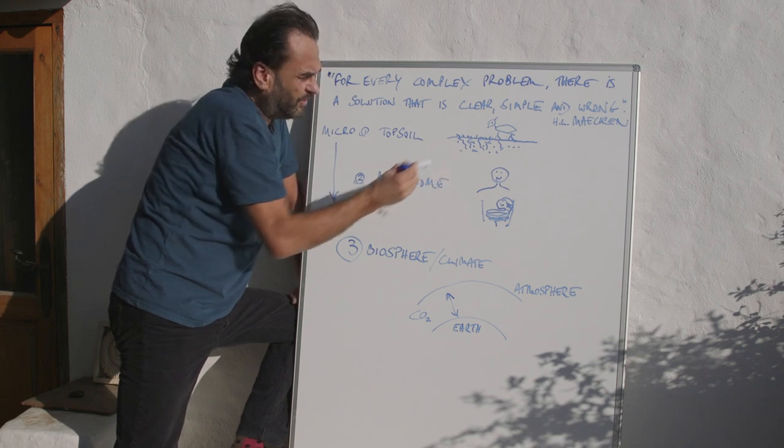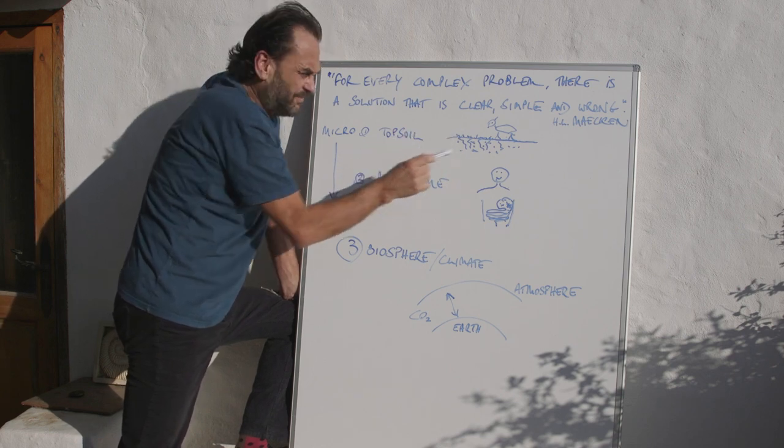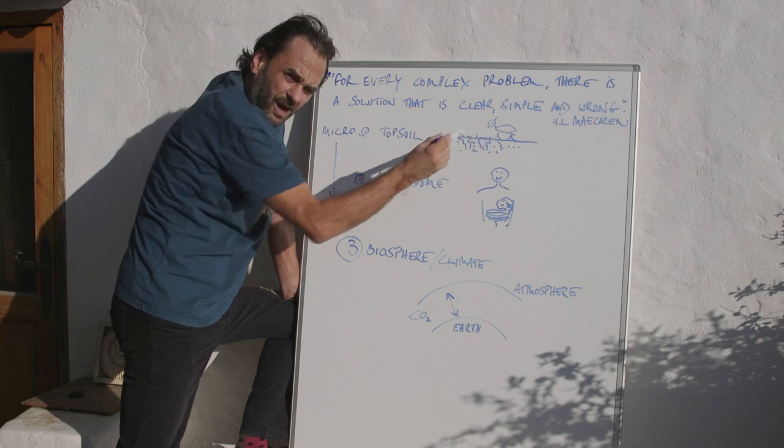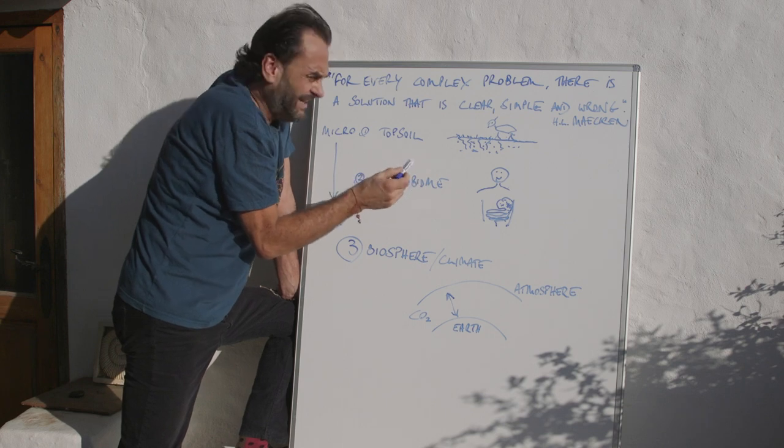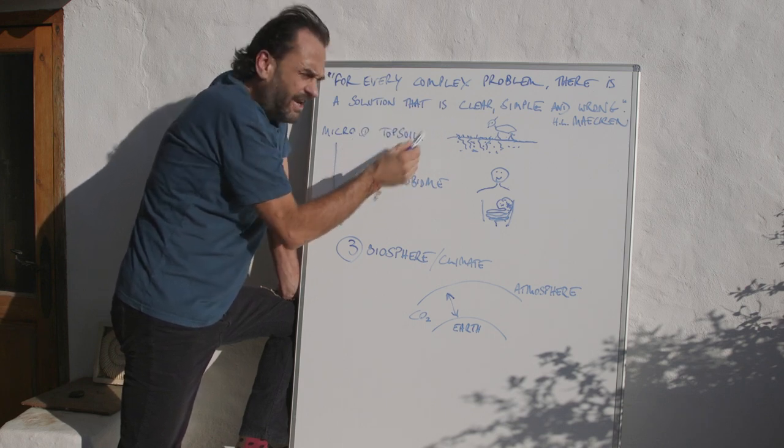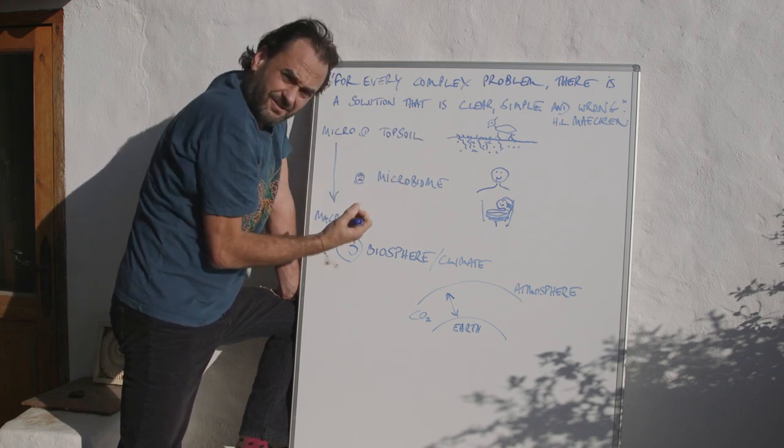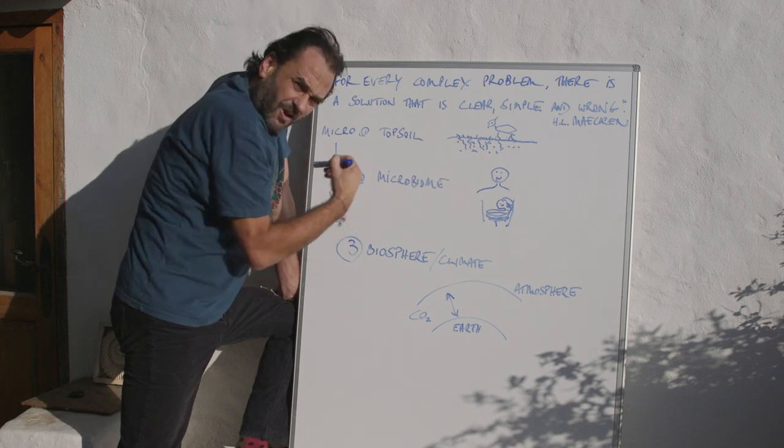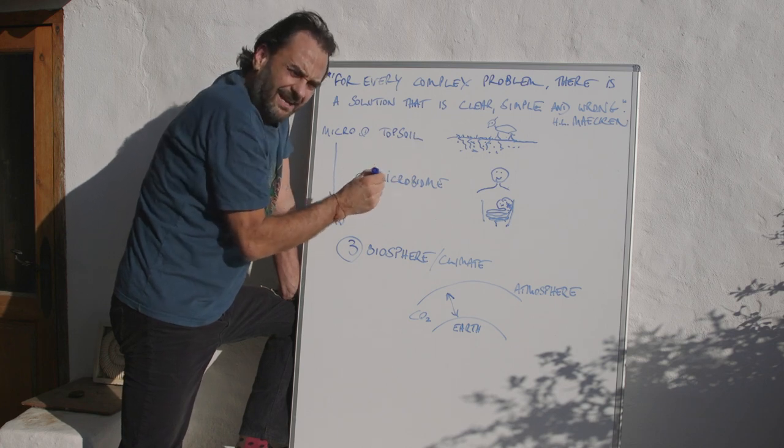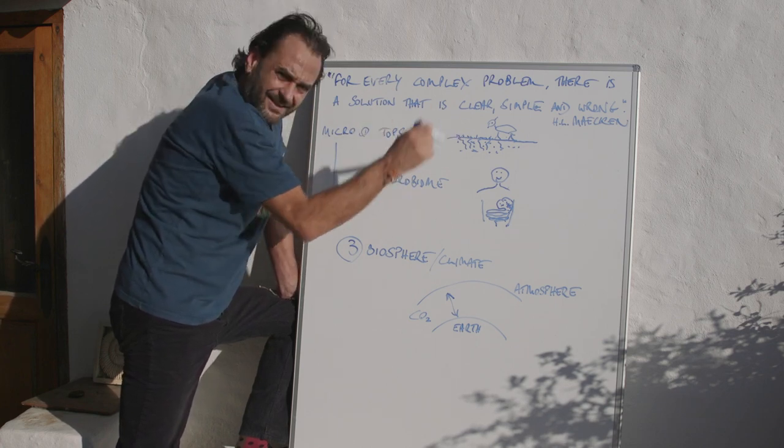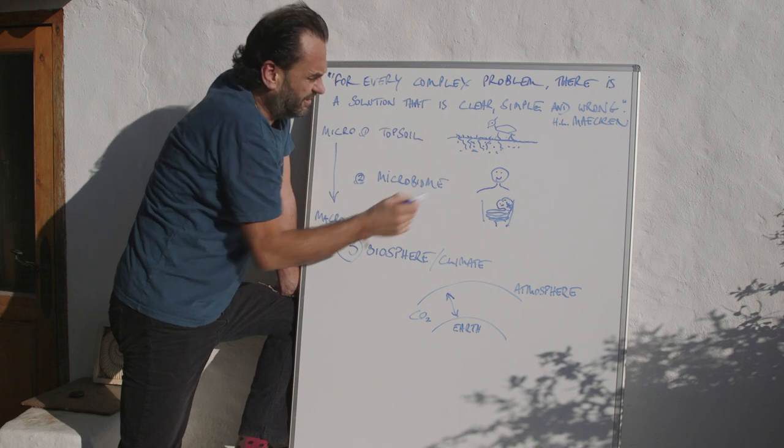Now what happens when you take this complex system and you apply an industrial farming system to it? First of all, you come along and you plow this all up, so it destroys all of this soil structure. It destroys the ability for the soil to actually share the nutrients efficiently, it destroys the ability of the soil to actually harness rainwater and moisture, because it runs off. It exposes it to wind and sun and rain, and essentially you've catalyzed an entropic process. Its tendency is now, rather than being a cyclical regenerative one, it's started to become a degenerative one.